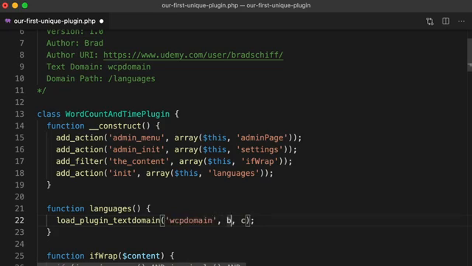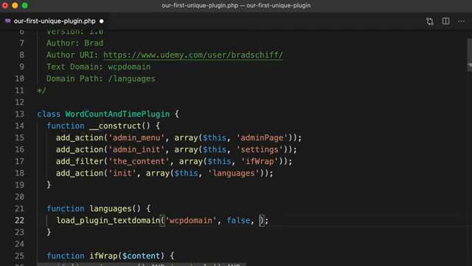The second argument, I'm actually not 100% sure what this is. In the WordPress documentation, it just says deprecated and it instructs you to use a value of false. So that's what I'm going to go with. If you're super curious about this, you can perform a Google search for this function name to find the official WordPress documentation. And then the third argument is just a path that points towards our languages folder.